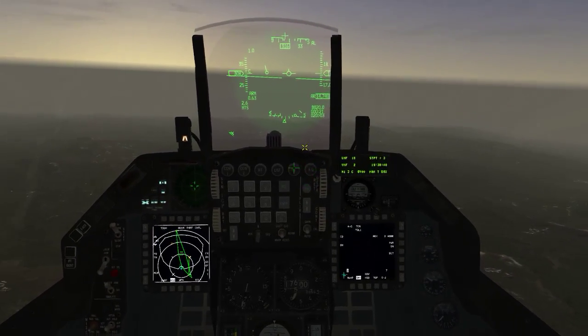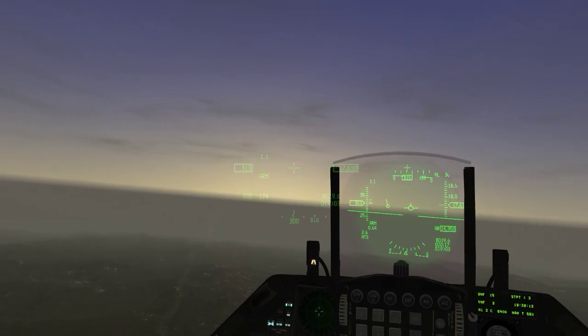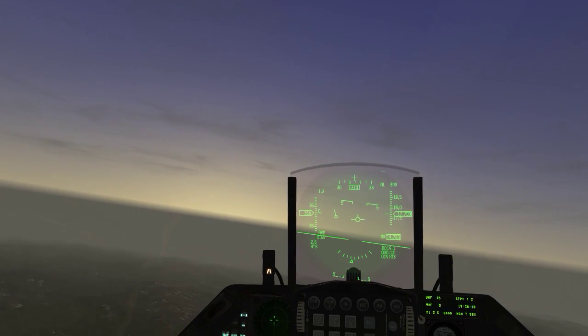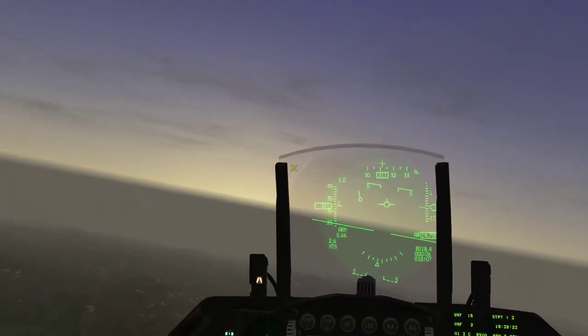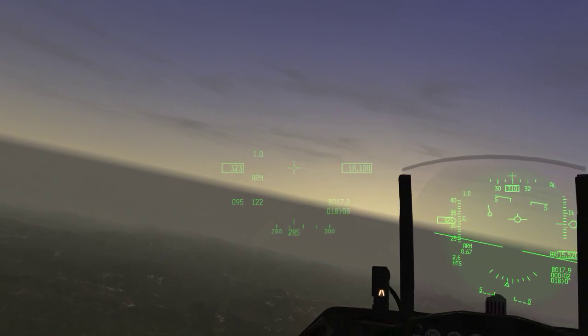Alright, so lead is fenced in at 078. What does that mean? Fuel. Meaning I have 7,800 pounds of fuel left. Alright, I'm 77. Perfect. I lost you. I see you. I fell behind a little bit.